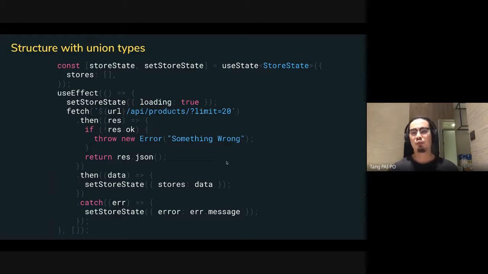Right now, we only have one single store state. And before we fetch the API, we can set the store state to loading as true. And if you fetch successfully, you will get the list of store data. And then you can set the store state to the list of stores. And if something goes south, you can catch the error and set the error message.